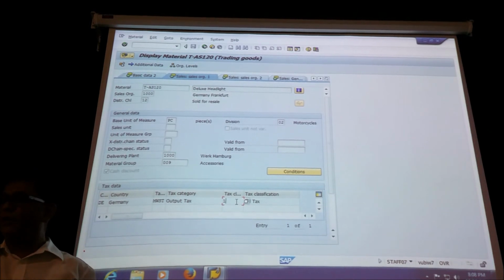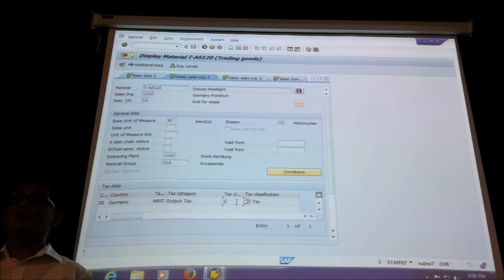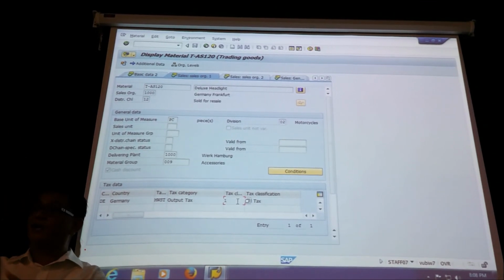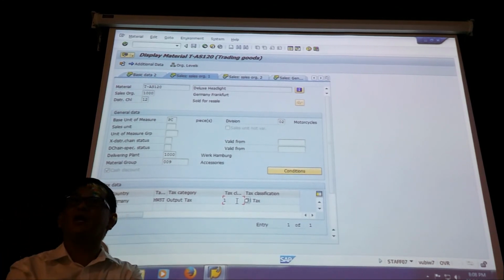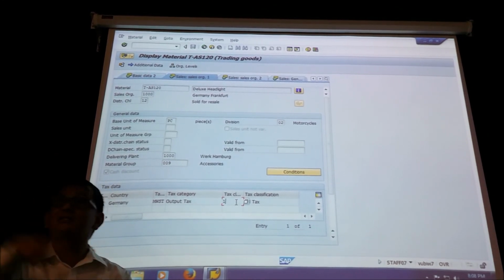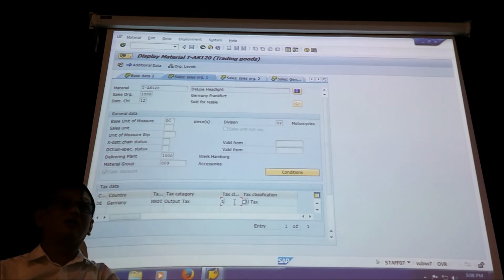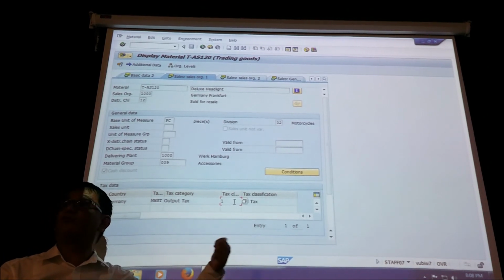So my point is this: I promise the government that when I import this raw material for my finished goods, I will export them. I'm not selling it locally. So there are materials which are tax-free, meaning they're not liable for tax.